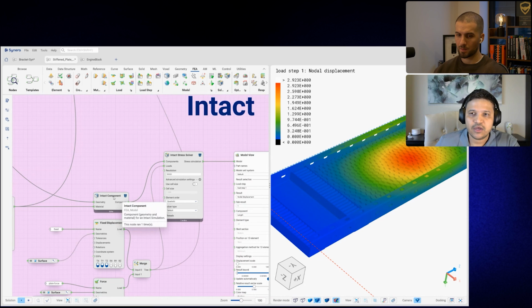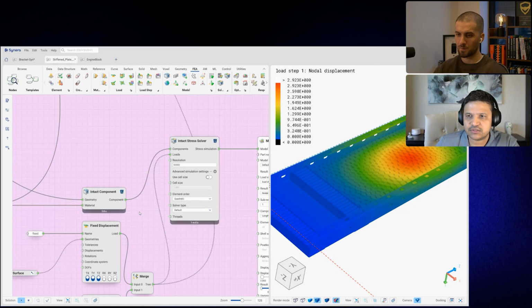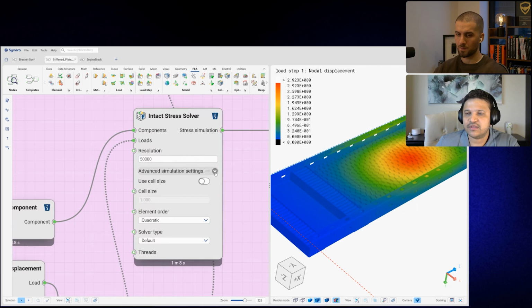As you can see, we have just two components, these blocks or nodes that you can use to set up the problem. And even in the solver block, we have all the different settings that you may be interested in: the element type, the solver type, direct versus iterative. These are some of our advanced settings. If you know the cell size of your geometry, you can use that cell size as well.